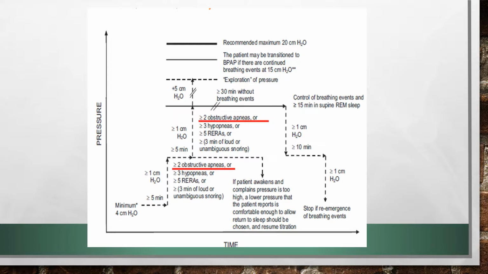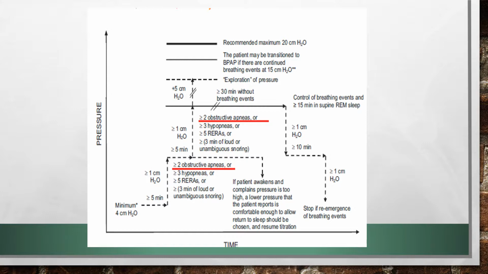Okay, if your patient hasn't been in the supine position or gotten REM sleep yet, you might need to go wake them up and have them roll onto their back. Once they're asleep again, after 30 minutes without breathing events, if you've got them in the supine position in REM sleep, you want to get at least 15 minutes of that. If you've got all of that accomplished, you can start down titrating, meaning decreasing the pressure to see if any respiratory events reemerge. That's kind of like fine-tuning it, okay?